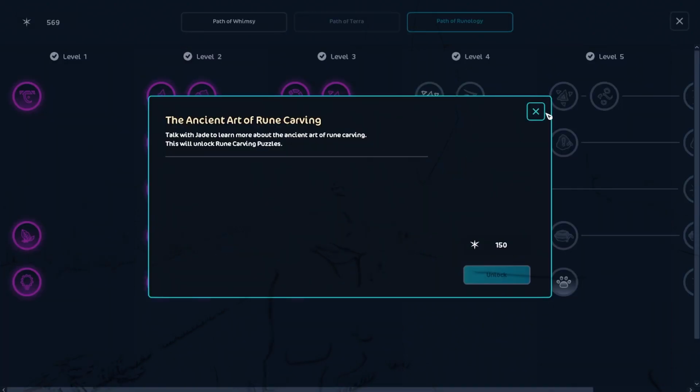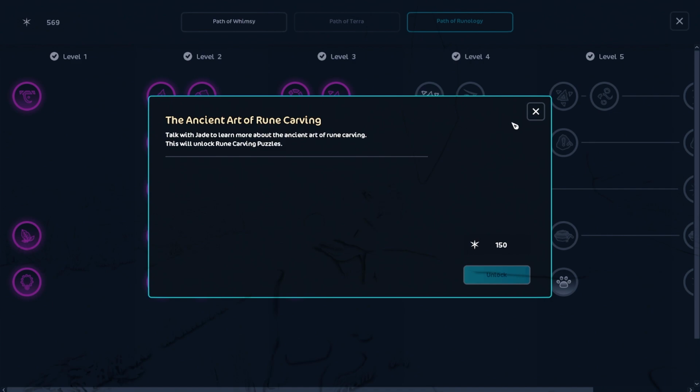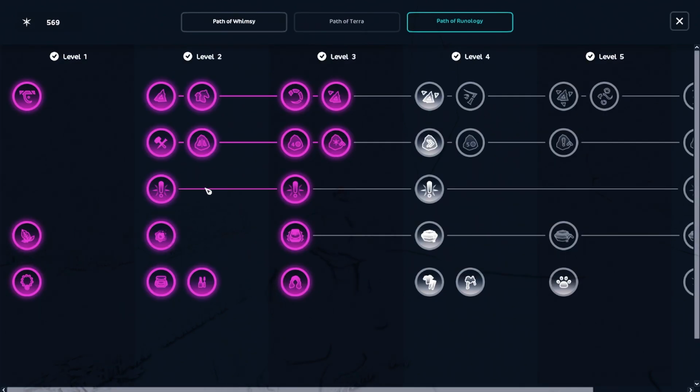It's 150 light, so you will have to get light by just gathering fireflies. It really doesn't take that long to get 150. It just is a little bit of effort running around and finding them. But that said, once you unlock this, you'll be getting light super, super quick. So you're going to unlock rune carving, and you're going to do a quest with Jade, and she's going to give you a little tutorial.